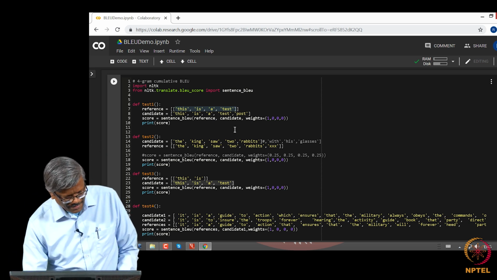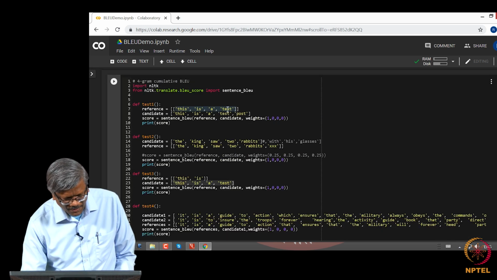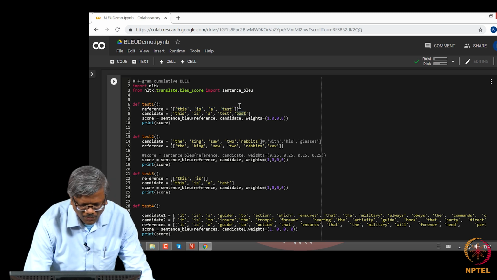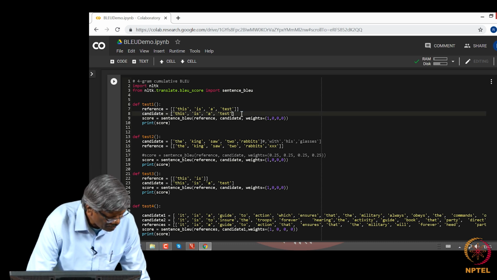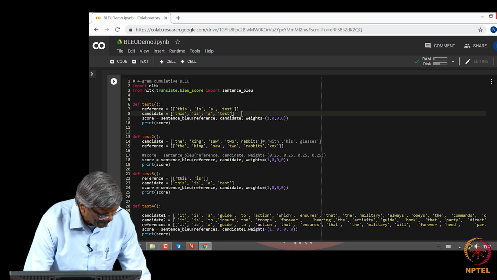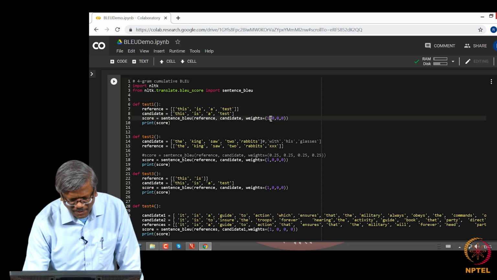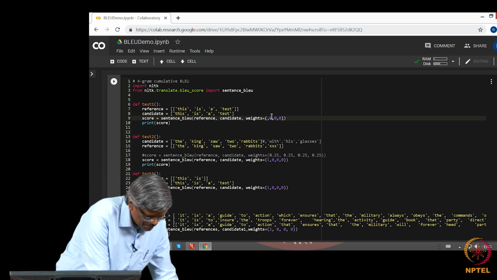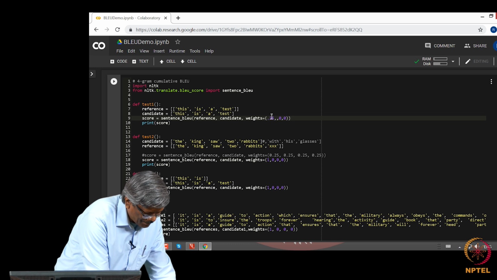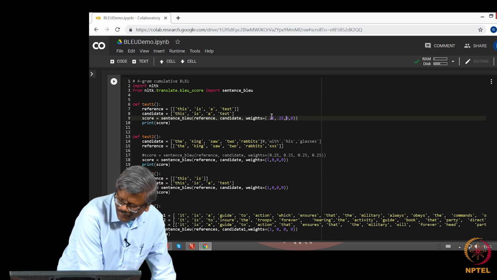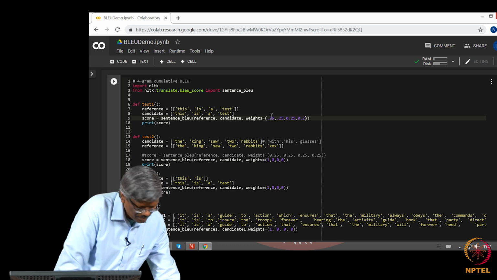Let us move on to the next one, and start looking at the variations one after the other. Let us start providing some values. We provide equal value for all the n-grams.